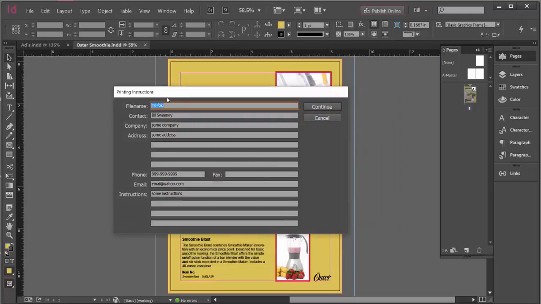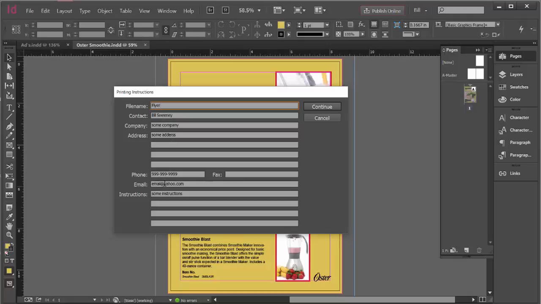And I get this printing instructions, and you can see I filled in some of the information here. The reason I did it this way is because this is just kind of a make-believe deal. So basically I would name my, and actually this is not a trifold, this is a flyer. Let's see, where are we at here? Where's the F? I can't see on my screen here. Well, anyway, there we go, F-L-Y-E-R, flyer.